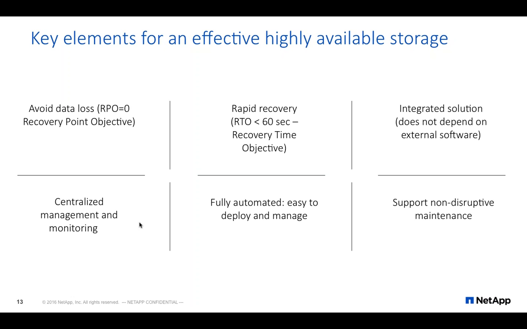And then the last one here is really non-disruptive maintenance. When we talk about high availability and we talk about failure and systems going down, one of the biggest scenarios for HA is really maintenance. If you want to upgrade a node or upgrade an environment, being able to bring one node down, upgrade it, and then bring it back up and not have your operations disrupted in that process. So being able to do a non-disruptive upgrade or non-disruptive maintenance is really that final key component.